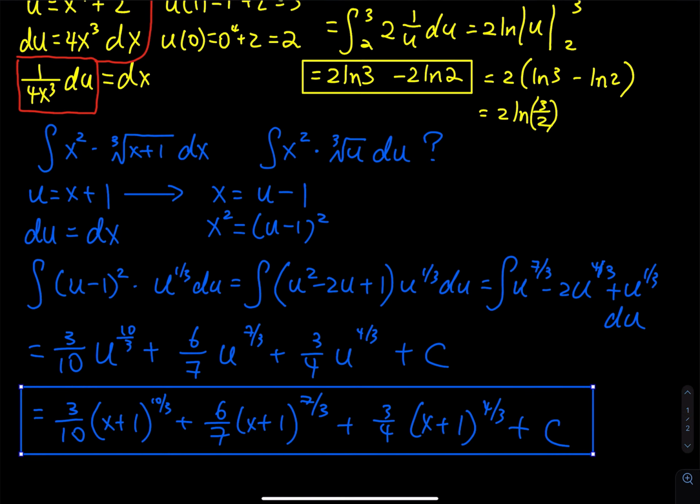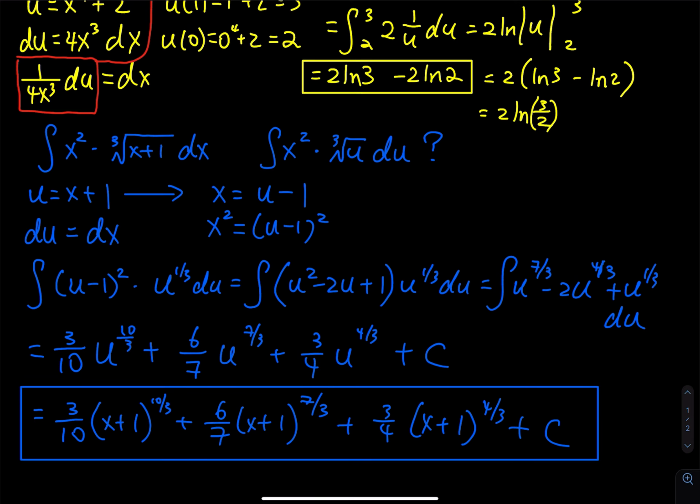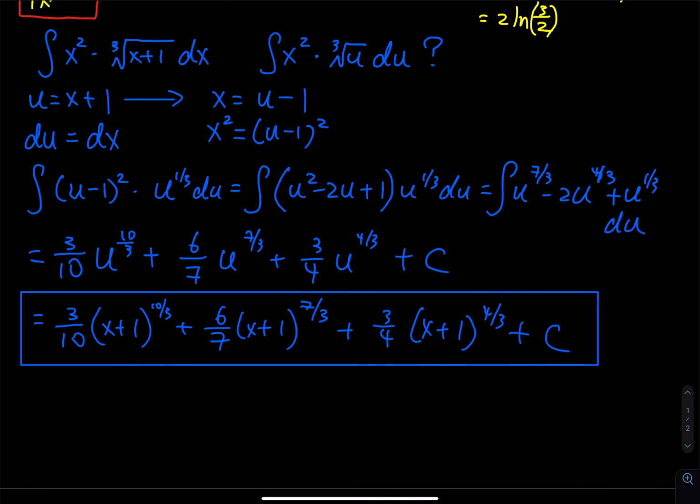And then there is another way to write the 10/3. So this one you can put as 3/10, and then the 3 you can use a radical, and then the x plus 1, you raise that to the 10th power. I don't see a point of doing this because using 10/3 is easier for me to check everyone's work. But if the online homework assignment system doesn't accept that, then you have to figure out another way to write it. All right, so that is the end of this video.